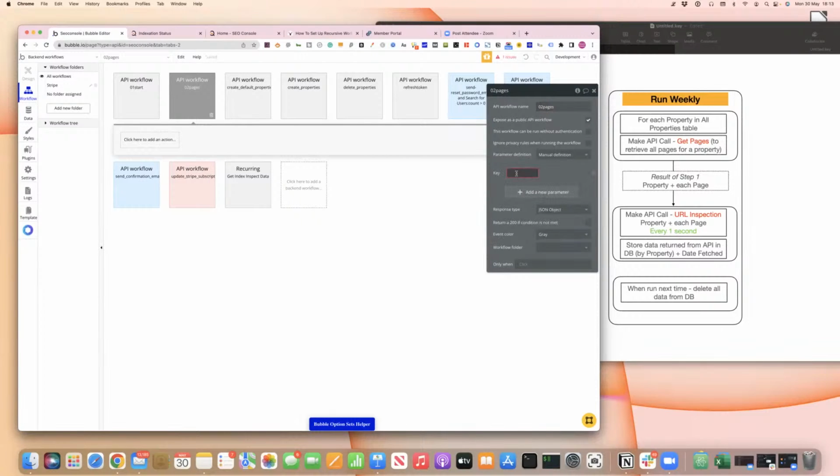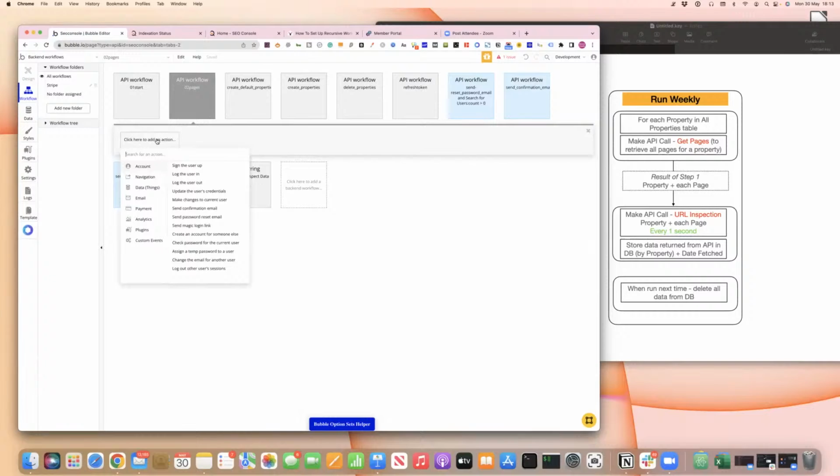It's going to be properties of type property, and make it a list. Yeah. All right. And then in this one, the action you're going to have is where you're running the API call to get the list of pages. Yeah.